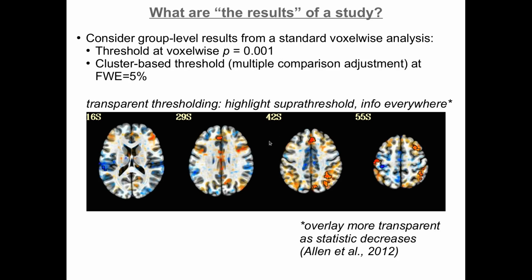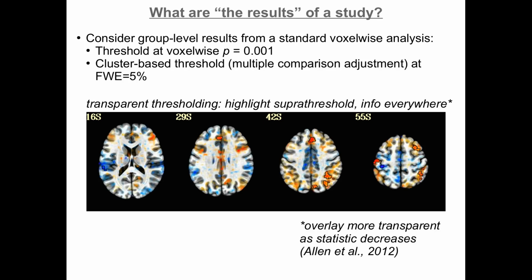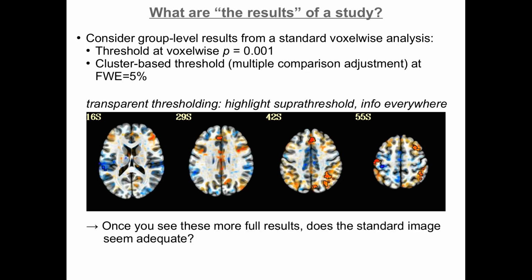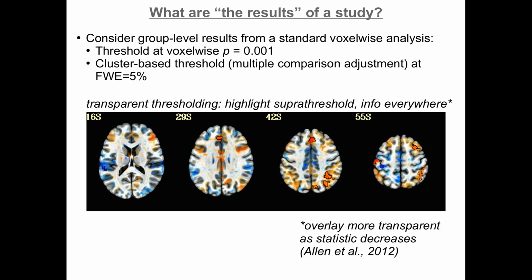Anyways, once you see this information, it's pretty hard to go back and think that the thresholded view is informative or enough information. At least this is what I feel about it. What we're really discussing here is what is adequate to say what your results are for your study. Here you have very little information. You're reporting on something like 2% of the voxels of your brain, but we actually analyzed everything. Simply, why not show the results that are everywhere?